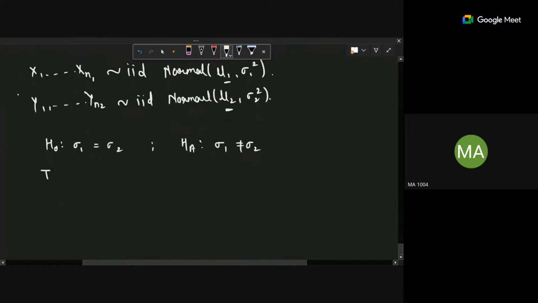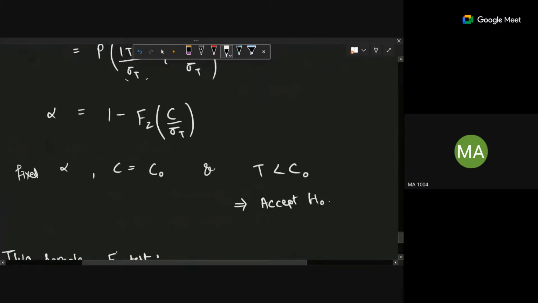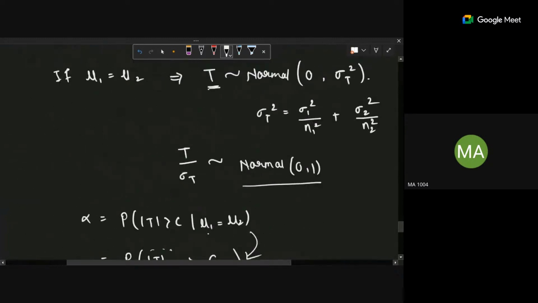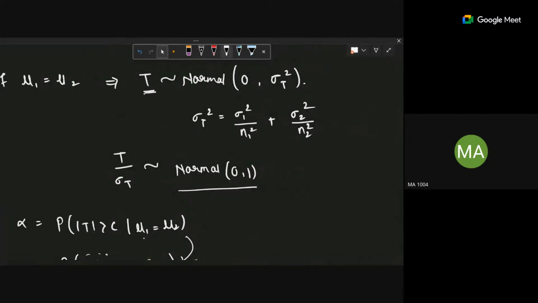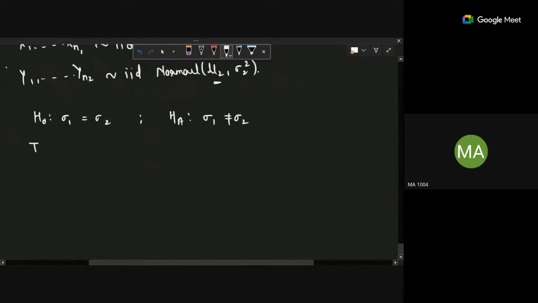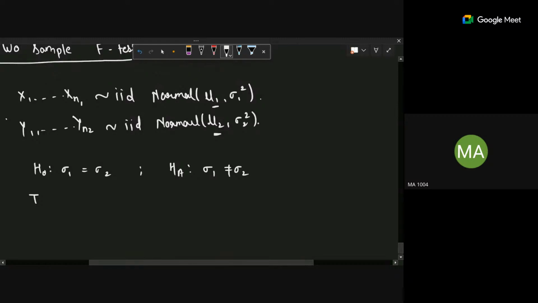Can we have a difference there? If we take the difference, then the thing will be x bar minus y bar, and its variance will be something like sigma 1 square by n1 plus sigma 2 square by n2. That will be tricky for checking whether the variances are equal or not, because there is an addition sign. So for that, do you remember the chi-square test? We took the ratio, right? So here also we will take the ratio.